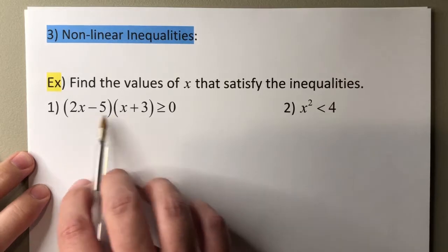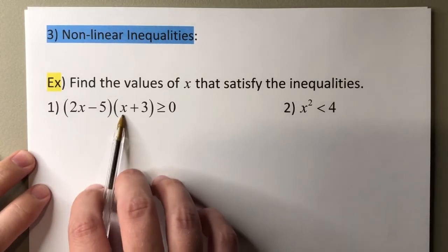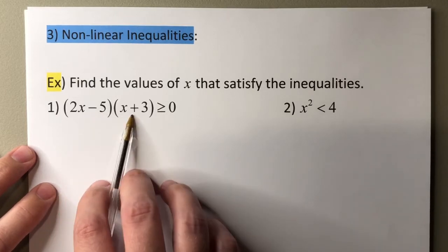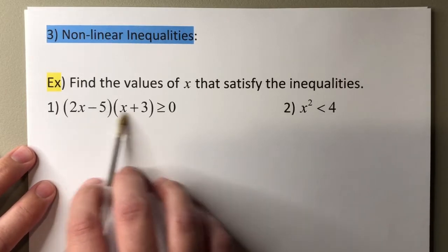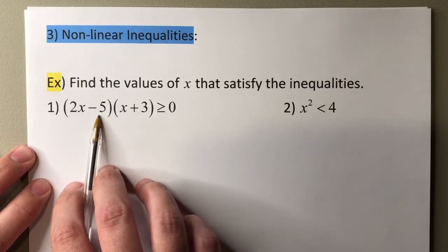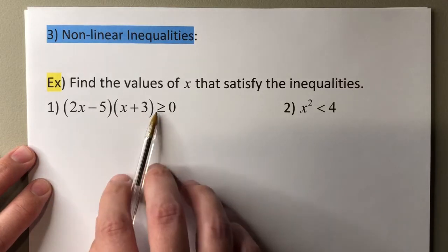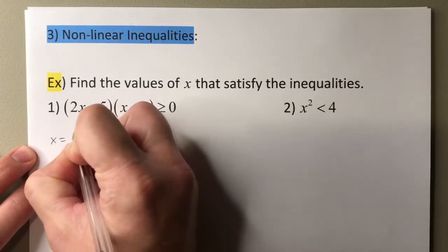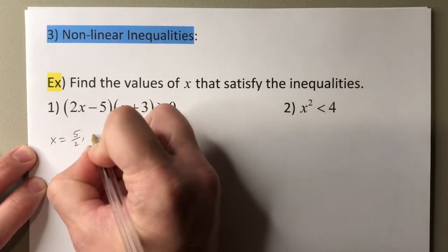So this is already in factored form. If it wasn't in factored form, you need to factor it. All right, so what would the 2 zeros be? If this just said the quantity 2x minus 5 times the quantity x plus 3 is equal to 0, then wouldn't you end up with a positive 5/2 and a negative 3?